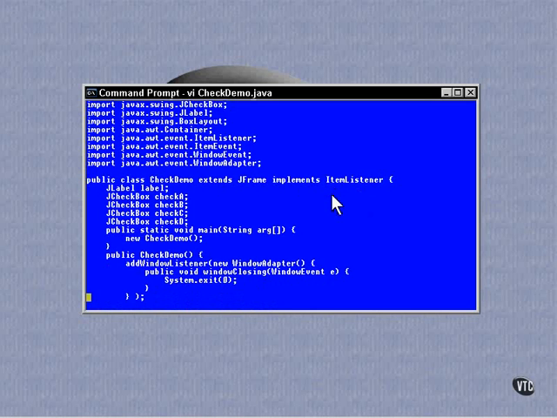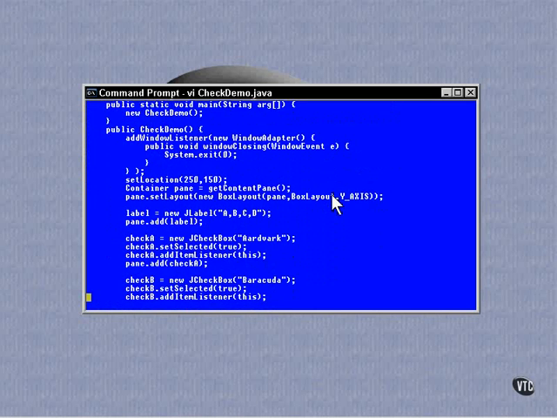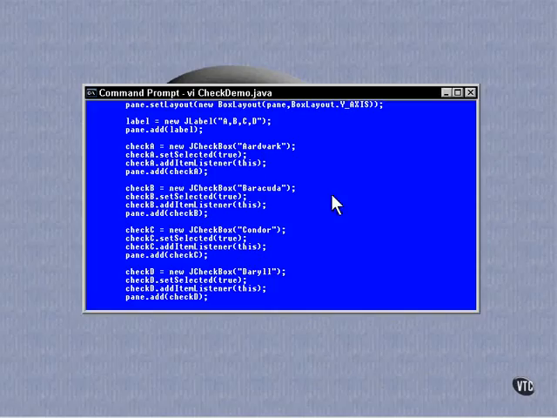Now, this program uses a box layout with a label at the top and a list of checkboxes below it. The label indicates which boxes have been checked. The checkboxes are labeled A, B, C, and D. Each checkbox is constructed with a label starting with its letter. At the outset, the checkboxes are all set to being selected or checked. This object is listed as the item listener for the checkbox, so we'll be notified of all its changes.